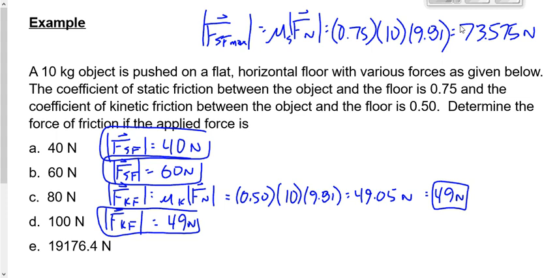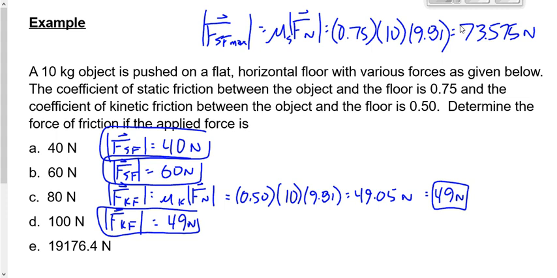Okay, the kinetic friction force is not quite so stubborn as the static friction force. Static friction, as I push harder, it pushes harder. Kinetic friction, it's happy just being what it is. It's happy with itself. If it's 49 newtons, it says, I'm good with being 49 newtons. You push harder, go ahead. I'm still going to be 49 newtons.